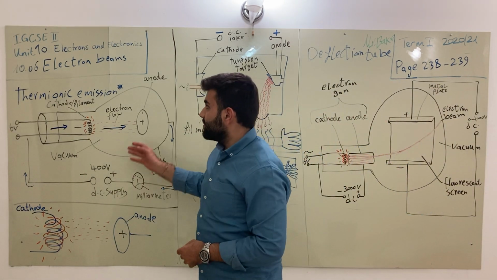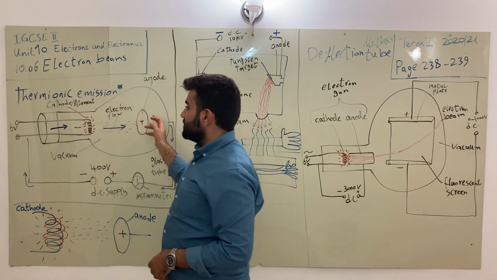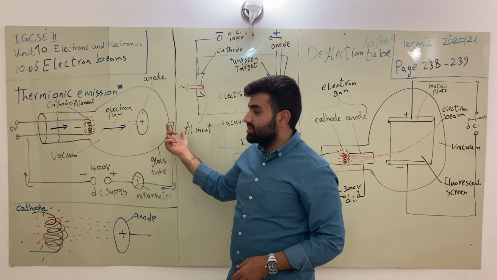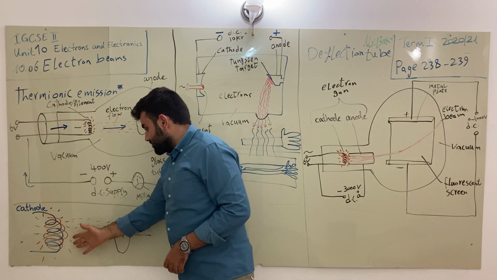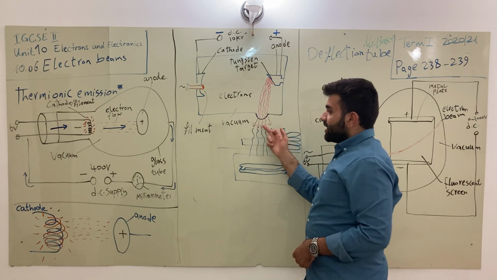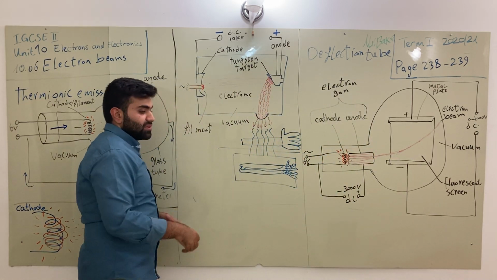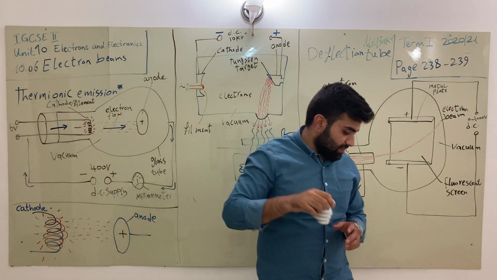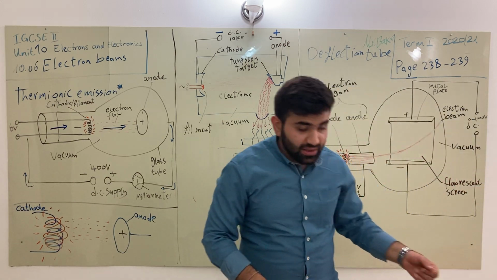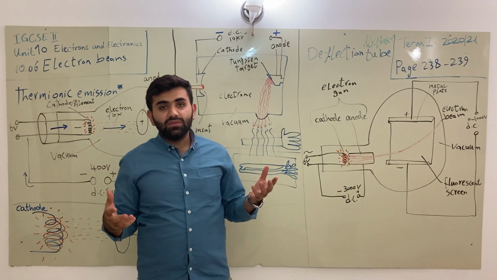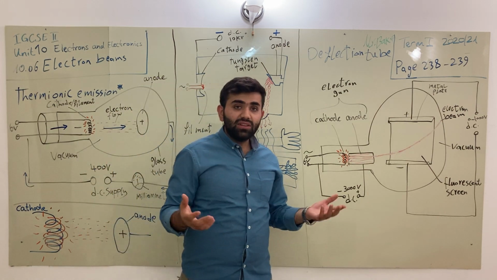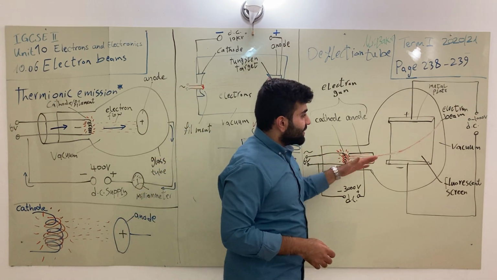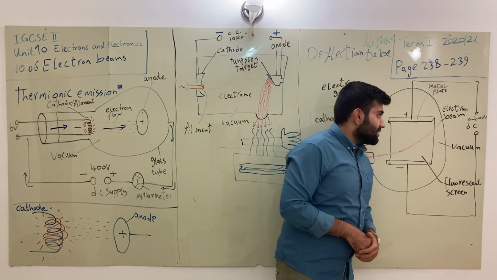So, quick review. We took thermionic emission, how the electrons start to go from cathode to anode by applying the high voltage, we saw that. Then the X-ray, how it works, how it shows us our bones, and we talked about the low energy lamps, that are very useful and much better than the old lamps that take a lot of energy. Then we talked, the last thing, about the deflection tube, how we deflect or curve or bend the electron by two ways.